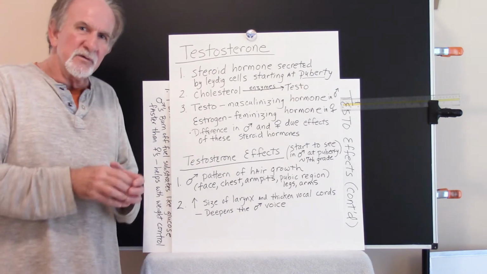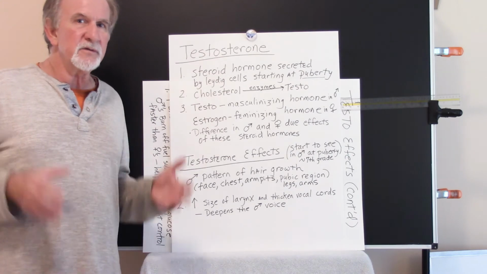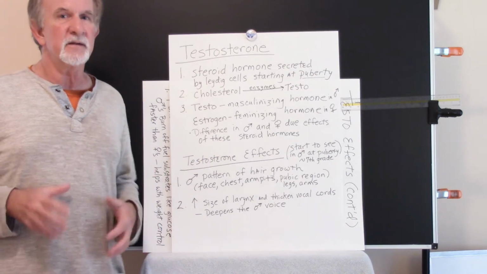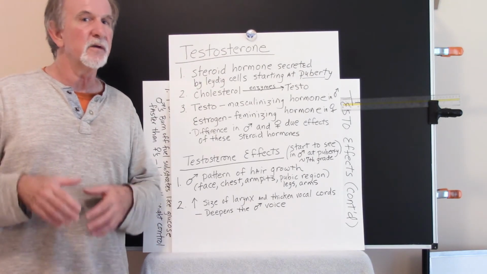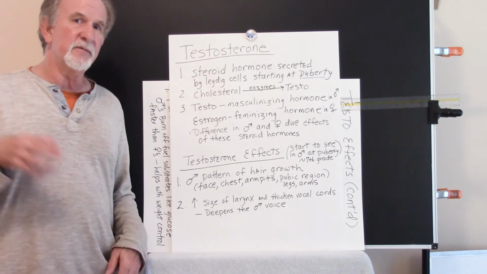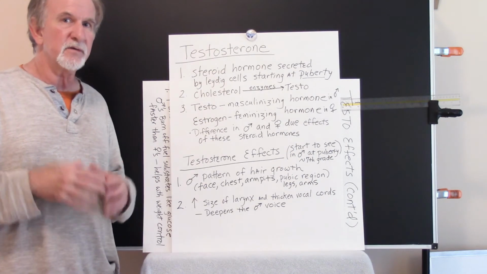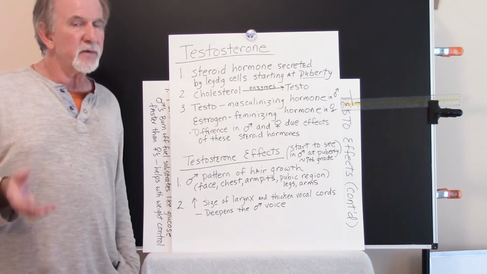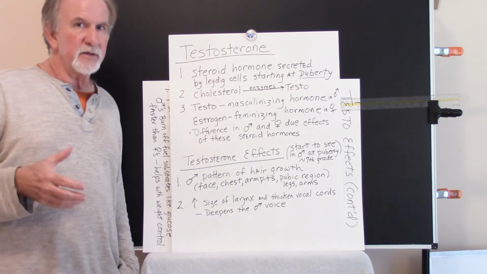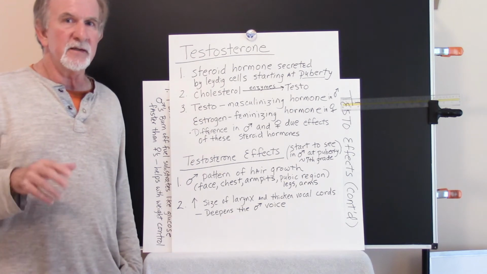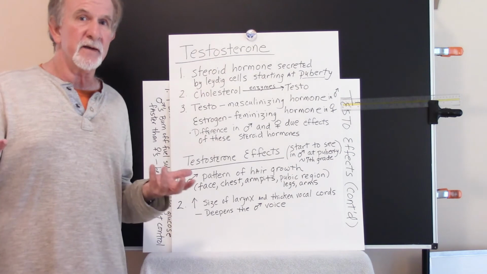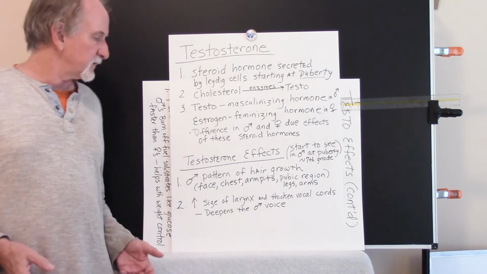So guys and girls kind of look similar up until middle school, but certainly through middle school and by 9th grade the differences between male and female are pretty darn obvious. So a little bit about some of the effects that testosterone has on the male body. These are effects that begin at puberty, when LH is released from the pituitary gland and starts to stimulate the Leydig cells to secrete testosterone for the first time in adult quantities.